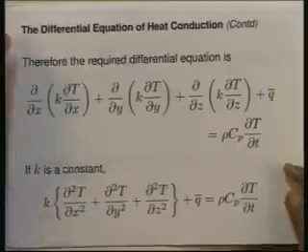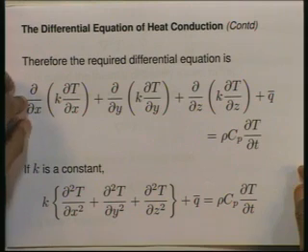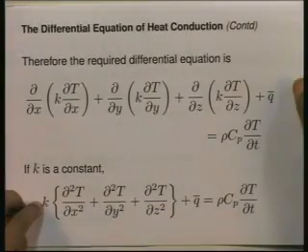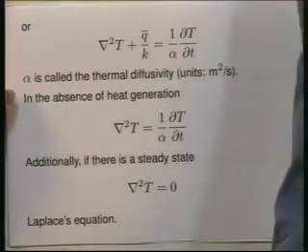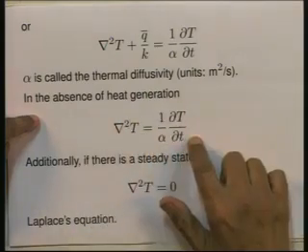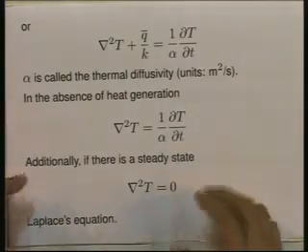Let us go back again for a moment. The most general form is what we derived first. The material is isotropic, but K may be varying. Temperature may be varying in all directions and with time. There may be heat generation. All right. Next version, K is a constant, in which case I get this simpler version. Third version, there is no heat generation, in which case the q bar term drops out. Finally, I say there is a steady state, in which case the dT dt term drops out. All right. So, depending upon the nature of the problem, we will have to use an appropriate differential equation.